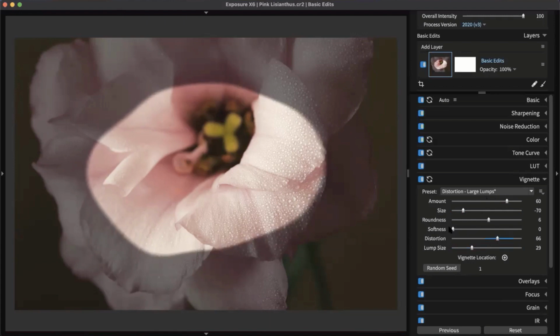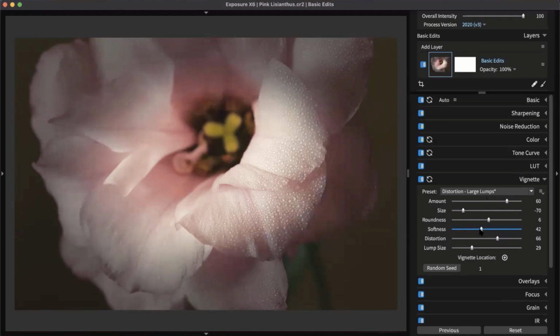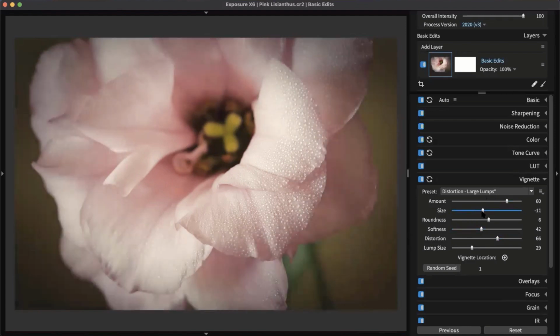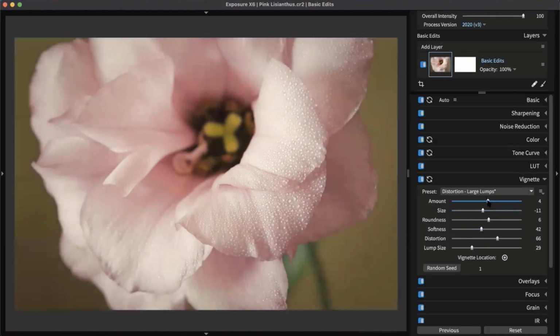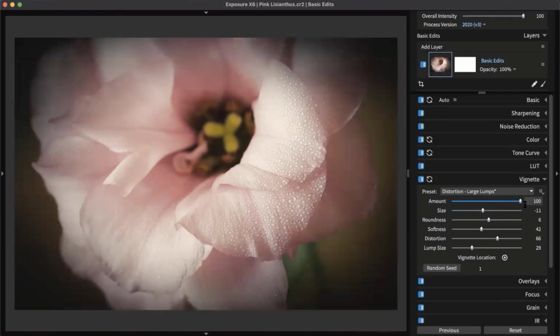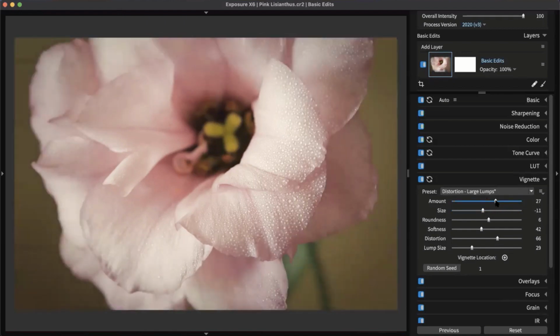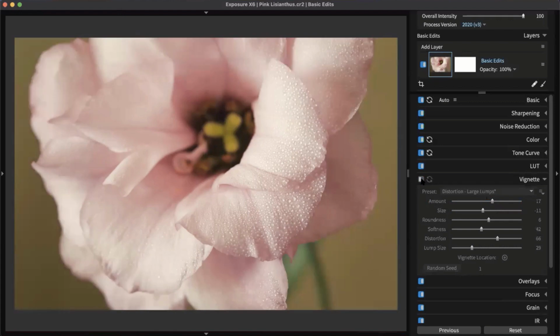So there we go, and then we'll soften that back up and make it much bigger. So there we go. Usually I crank a vignette up like this, and then I do my work on it, and then I turn it back down so that it's not as strong. So we can turn the effect off and on with the blue toggle on the panel right here.